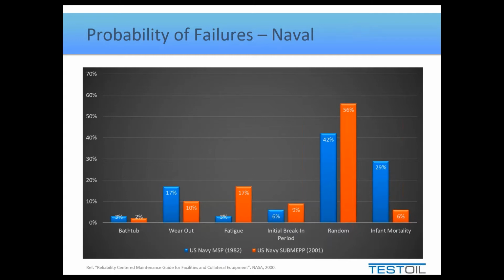So many people can find things that fit part of the bathtub curve, and therefore they think the bathtub curve works. But to truly be a bathtub curve worthy entry for data like this, you have to show a part or a machine that has an extraordinarily high probability of failure when new, but as it breaks in, it goes down. As it runs for many, many hours, it doesn't change, and then suddenly, after a certain number of hours, it increases again. And there truly are very few items out there in industry that fit the entire bathtub curve. So really the bathtub curve doesn't work.